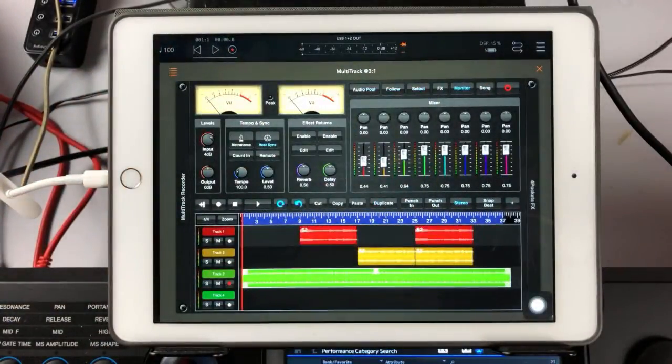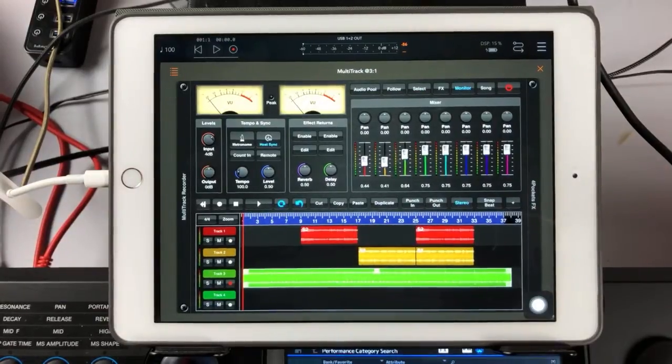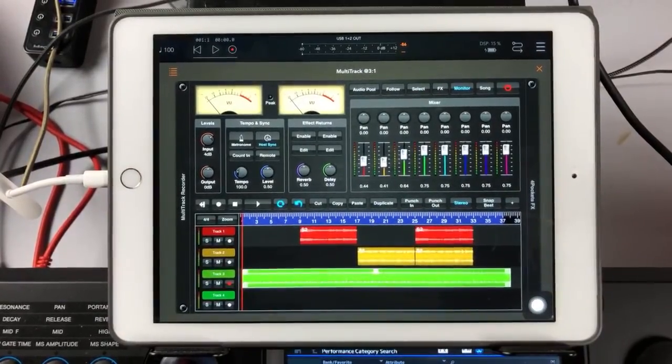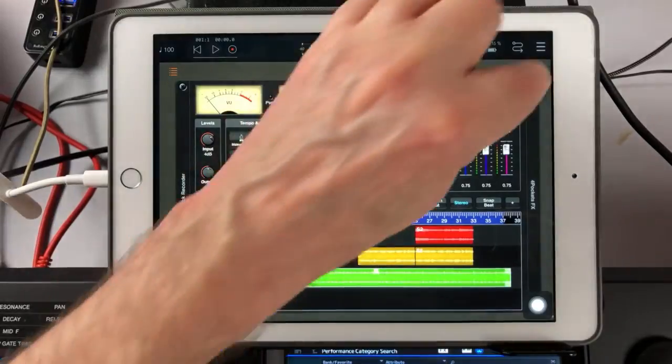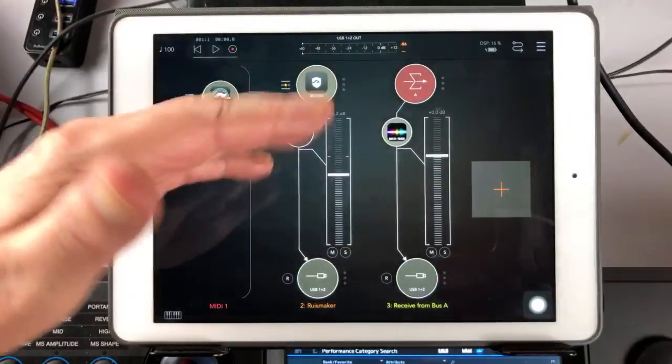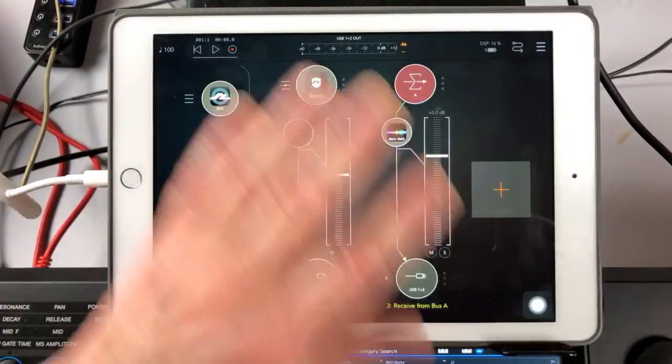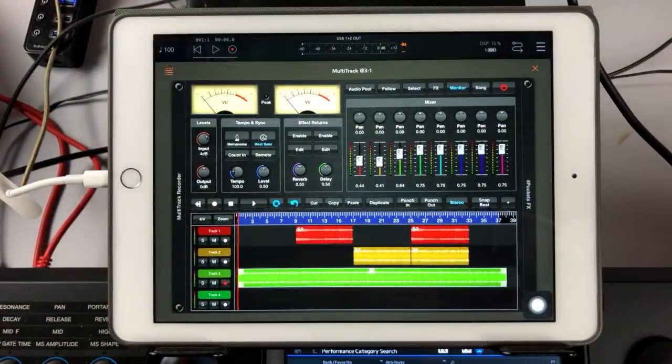Now, it wasn't much. However, think of this. Say you've got something like Black Hole running or Pure Synth, or a couple of the Black Holes, a couple of other Eventide effects, or the TB reverbs and stuff like that. You've got a stack of stuff going, linked to all these different things. Once you've recorded them into multi-track, you can get rid of them. You don't need them anymore. Do you know what I mean?